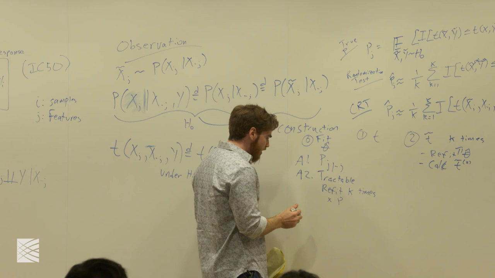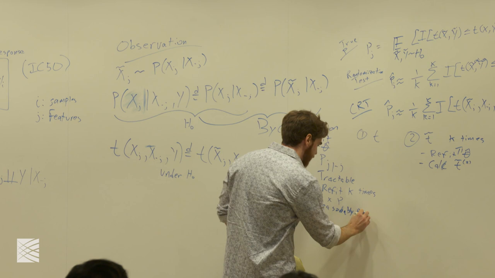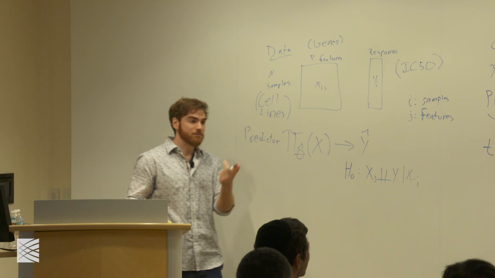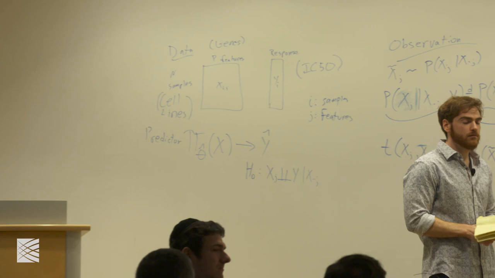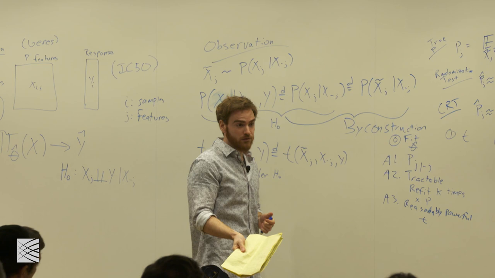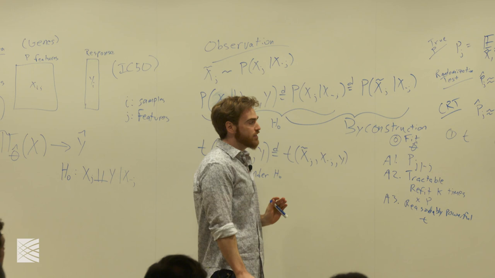And then another assumption would be that you have a reasonably powerful test statistic t. So you've chosen something that's meaningful, that's not just like astrology or something. Do you have to assume something also about the fitting procedure? No. What's nice is that you would hope that if you do get a good fit to your model, it would somehow be more informative, it would have better captured the underlying dependency in the data, and that's what we see empirically. But it's totally guaranteed to control FDR with any arbitrary fitting.